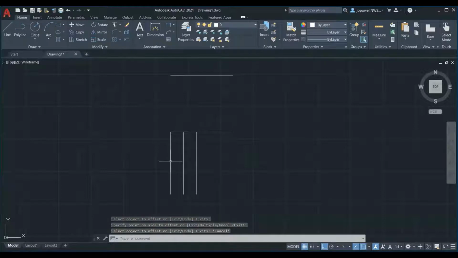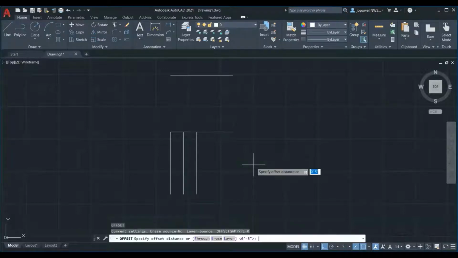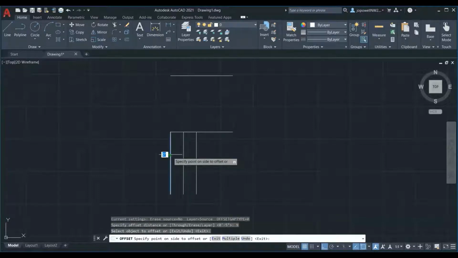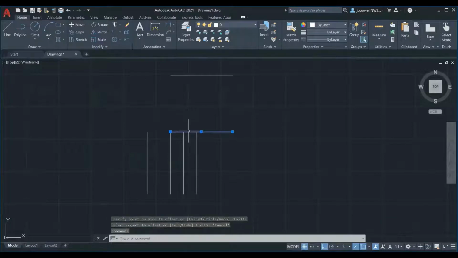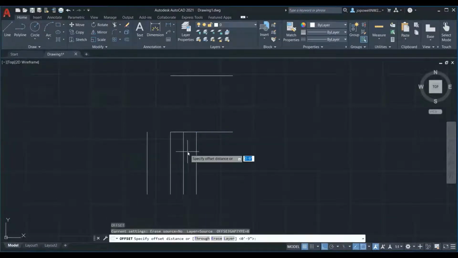Now I want to offset the same line but 9 inches to the left. So a quick tip in CAD is if you just push enter, it will repeat the command that you previously used. So we pushed enter, put 9, enter, click, drag, click. There we go. We'll push escape. Now let's offset this line here again, down 16 inches. So push enter, 16, enter, click, drag.